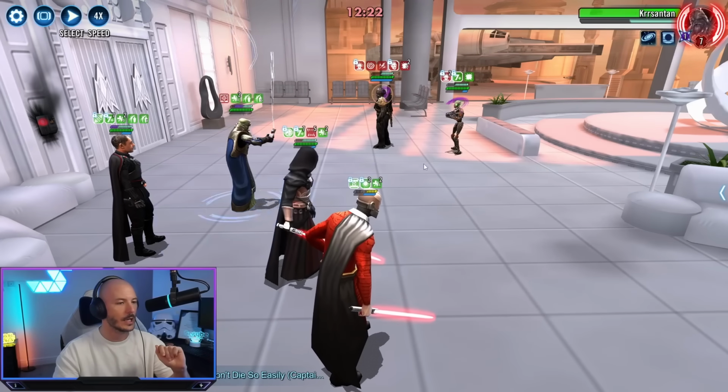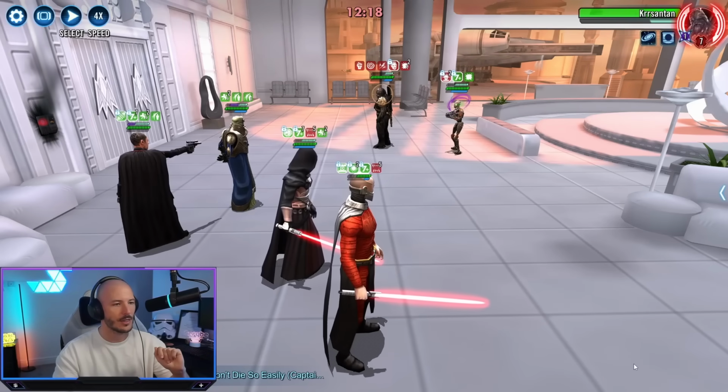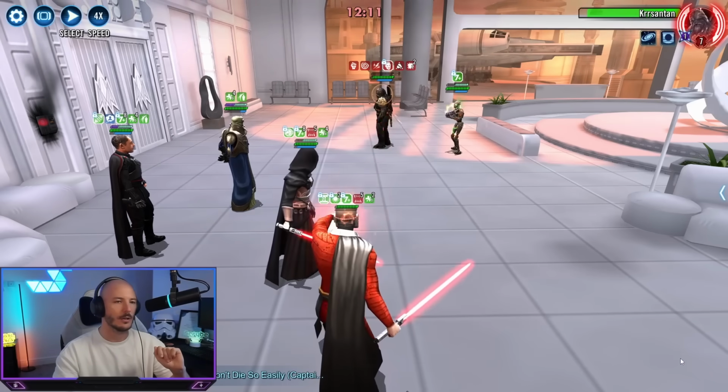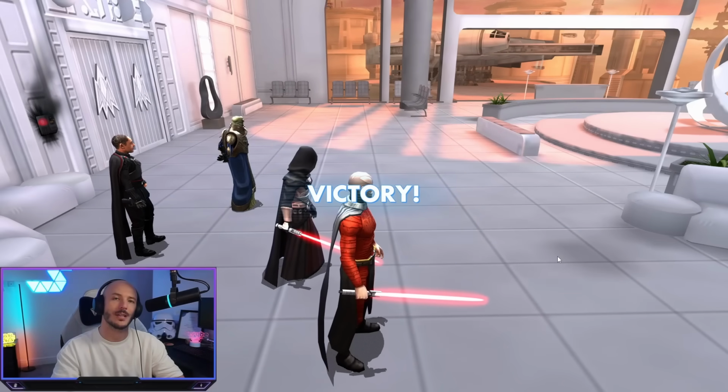Let's go ahead and cleanse that shock right now. Focus on Santi, because he is the last threat to our team. I don't want to trigger the fear over there, so let's just go ahead and... Oh, there we go. Life drain on Santi. And that's another way of getting the 400% turn meter done.